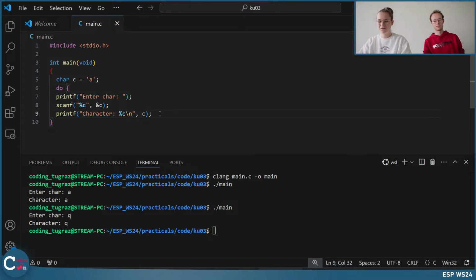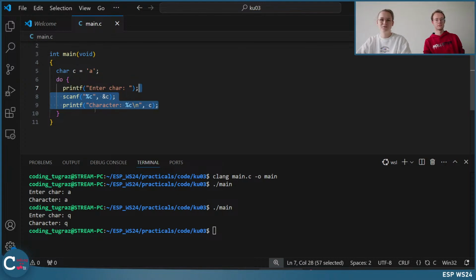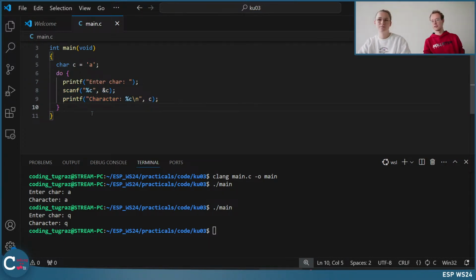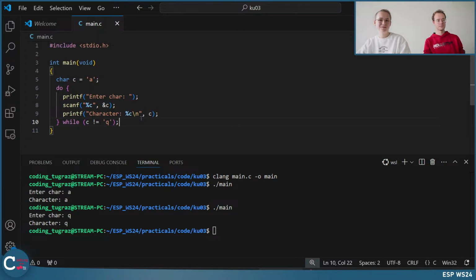You could use every type of loop, but the do-while loop fits my use case. The difference between the do-while loop and the while loop is that the do-while loop is executed at least once. The condition for stopping is when the character is equal to Q, or worded differently, I want to repeat this loop as long as the character we entered is not Q.